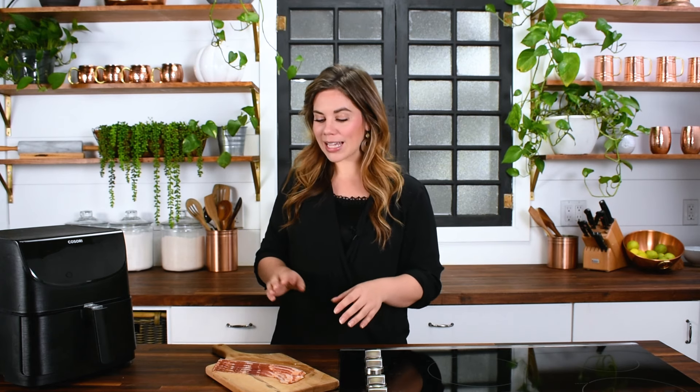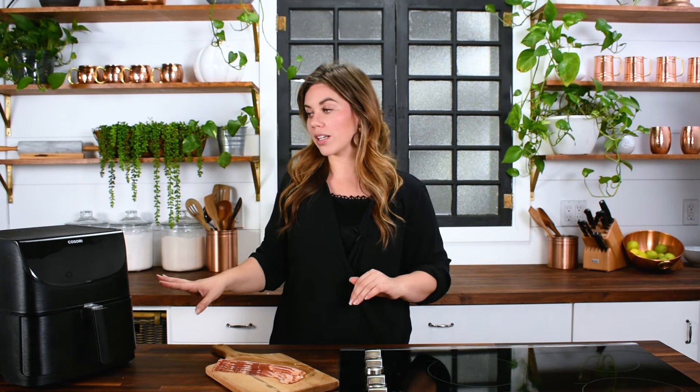Hi guys and welcome to the Adventure Bite. Today we're going to be making air fryer bacon. This is so easy it's hardly even a recipe, but this is a great way to make just a few slices of bacon. It's also great because it keeps the mess down. If you make bacon on the stovetop, everything ends up covered in grease — your ceilings, your walls. In the oven you get the same effect but then you have to clean your whole oven. The air fryer is nice and tiny, gets it really crispy, and makes cleanup super easy — just rinse it out in the sink and you're done.